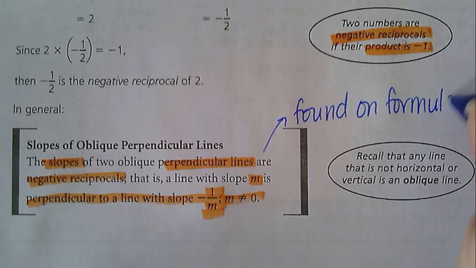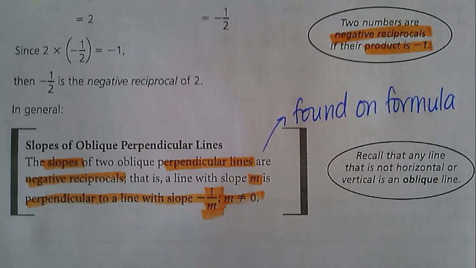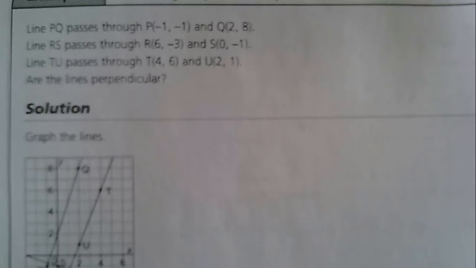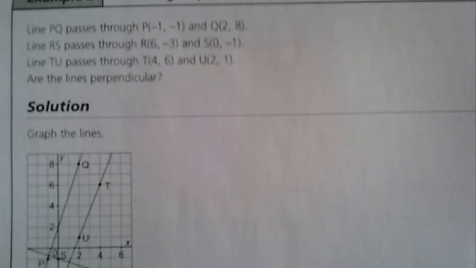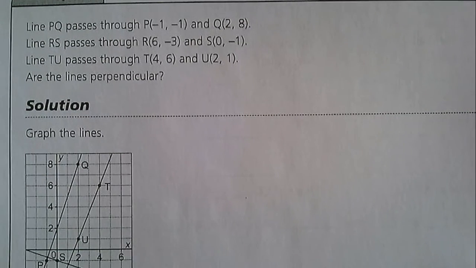So even if we were in class and these exams were secured, you would still have that formula there for you. So it's not one that you have to memorize yet. It will be one that you'll be looking at again next year. But at this point, it's one that is given to you, so it's not one that you need to memorize. So let's take a look at the next example and see if we can work through the question here. So this one says, they give us line PQ, line RS, and line TU.